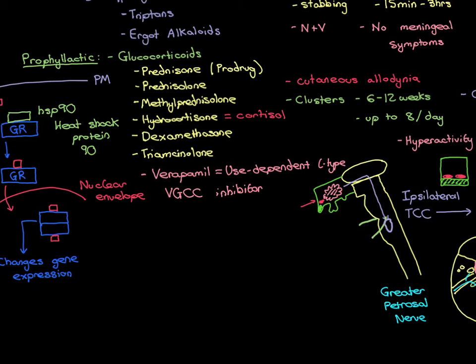This is now capable of binding to voltage-gated calcium channels when they are in the open state and when they are in the inactivated state. So, voltage-gated calcium channels are exactly like what we've discussed for voltage-gated sodium channels. They have those three states as well: the closed resting state, the open state, and the closed inactivated state. And being a use-dependent L-type voltage-gated calcium channel inhibitor means that you can do exactly what a use-dependent voltage-gated sodium channel inhibitor does to voltage-gated sodium channels, but to voltage-gated calcium channels of the L-type. So that's what Verapamil can do.